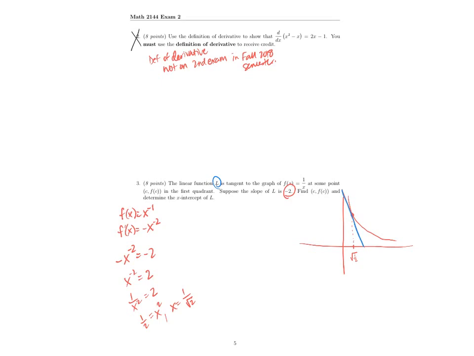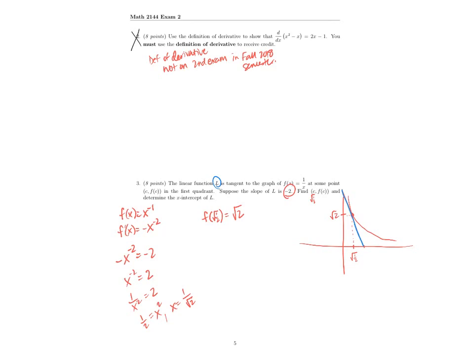Okay, and so then I want to find this x-intercept. I can clearly see that it's going to be further to the right than square root of 1/2. So I found the c, so that's my point c, is square root of 1/2. And then I can find f of c. So f of square root of 1/2, well, what does f do? f flips things over, so it's just going to be square root of 2 over 1. So that's the y value at this point.